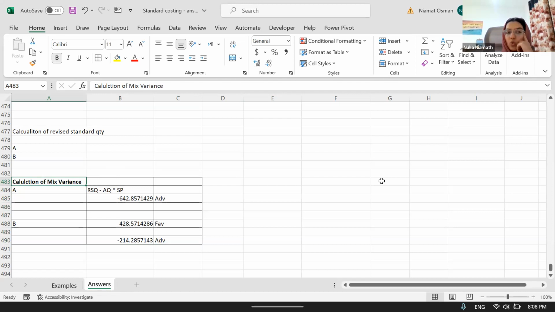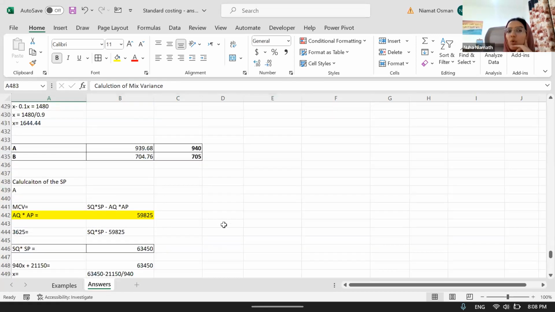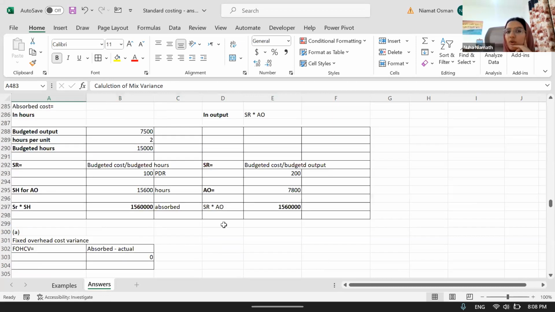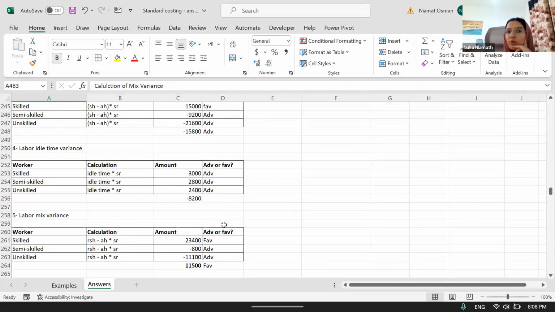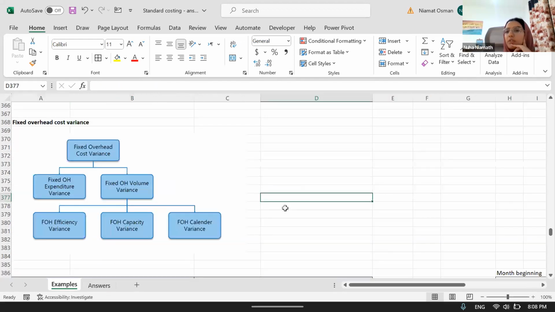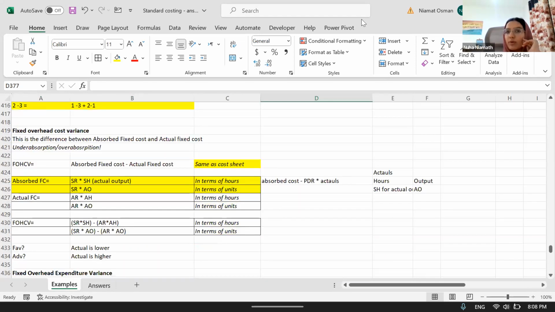All right, so this brings us to the end of standard costing. Are there any questions or any doubts or any concept that you want me to repeat or do again or solve more questions, anything of that sort? Please let me know in the chat box. I have tried to cover as many examples and concepts as possible. Concepts have been completely covered. Questions, yes, I want you to resolve from your side. A lot more practice to be done from your side. And yes, I don't think it should be much of an issue.